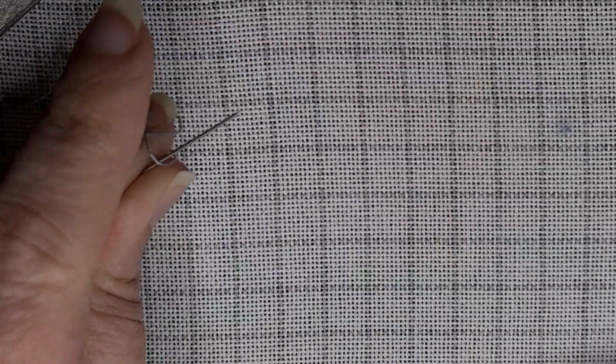There we go. So because I'm doing it 10 stitch, I'm doing it 2/1, I can do good old loop start, and this needle I'm using is too big, so I may change this needle. So there we go, first stitch in. Yeah, I'm going to change this needle. Sorry guys, just let me change that.